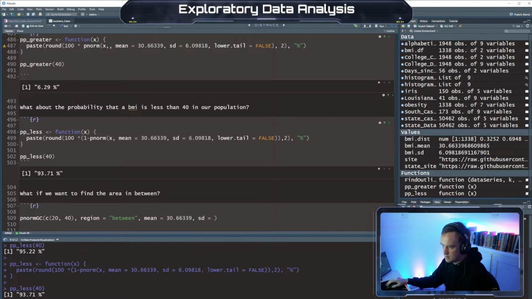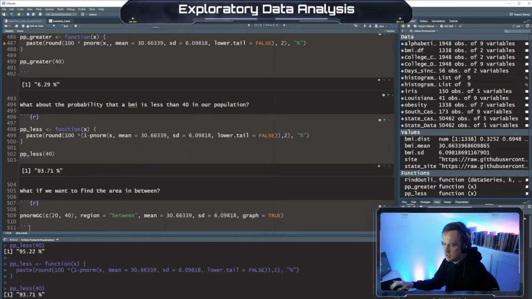SD equals, we'll give it this number, and then we'll say, let's say graph equals true, and then close this out.